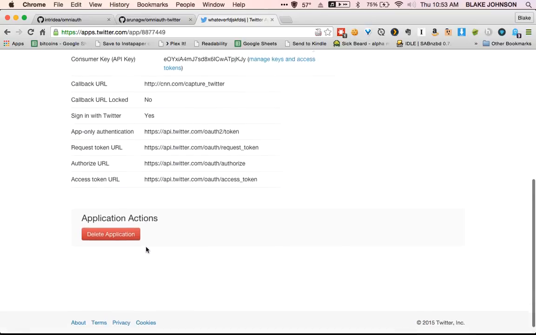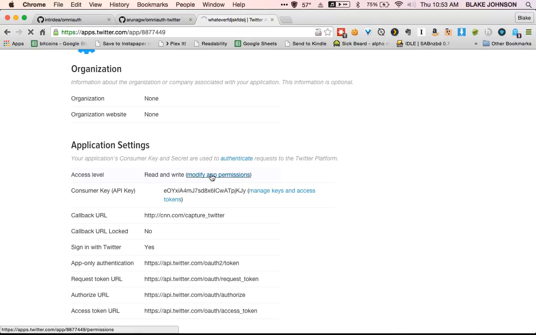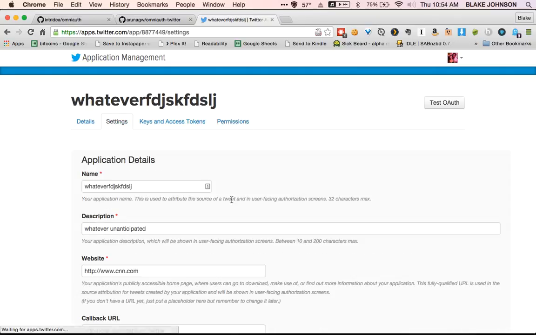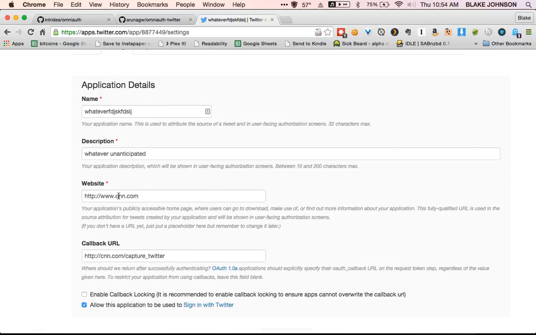Modify app permissions. Someone's going to Google it. Here we go. All right, so let's put... No, it's the callback, right? I think I need to change both.